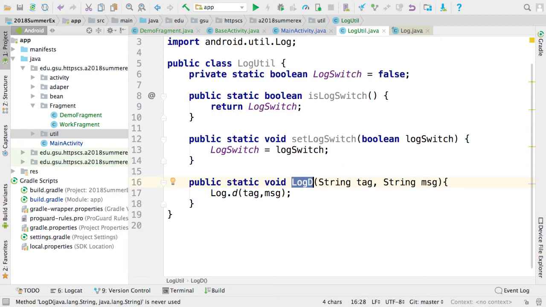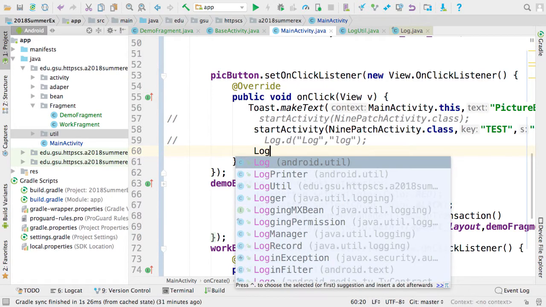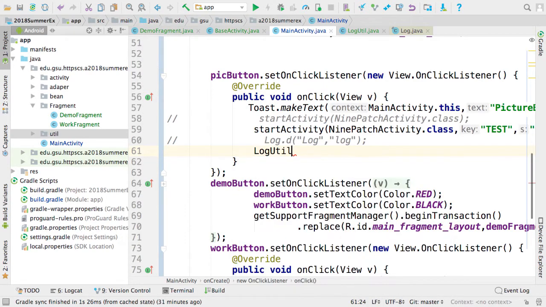So we have a static method logD. Whenever you want to use the log, we can use our own LogUtil.logD and test. So we can use our own customized method to replace the system Log.d.